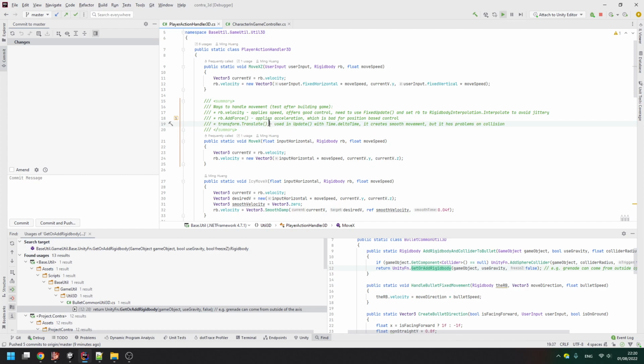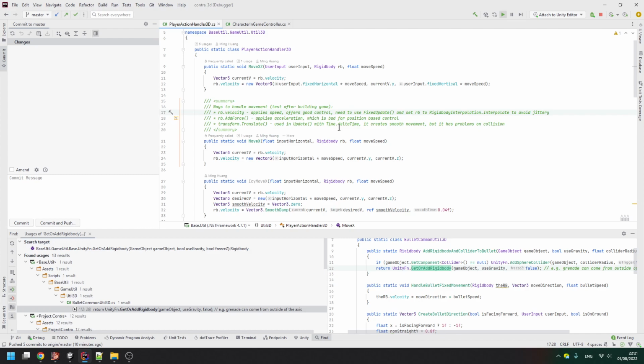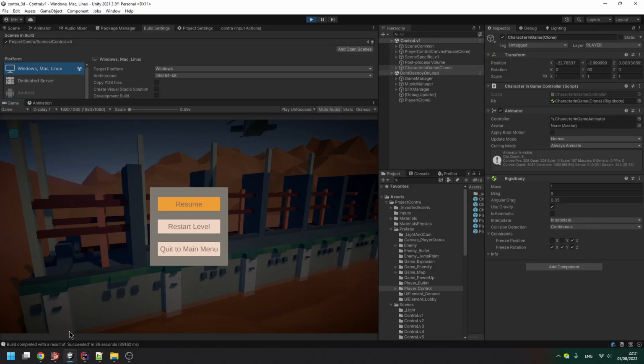However, the velocity approach just works straight away and doesn't have any jitter at all. That's my experience with this approach. I kept exploring and realized that's the best approach for me. So in order to solve the jitter, I needed to set interpolation. To show that in the game, interpolation is this particular configuration over here. I set it in code.